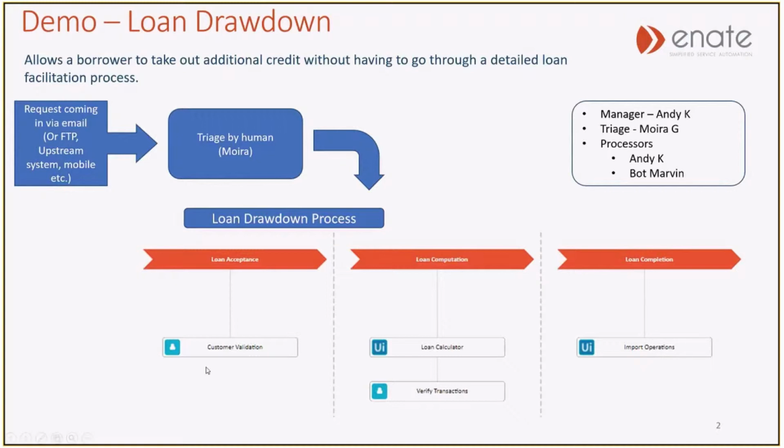So essentially you tag each kind of activity with the kind of skill being used, whether it's a cognitive skill, rules-based skill, or some other kind of skill, and also the amount of cost you incur every time you do that kind of activity. For example, if a human who is, let's say, a standard FTE does an activity, that might cost you X amount of money, and as you build this and run different processes through the platform, you get a real-time model of where the maximum amount of cost is being incurred.